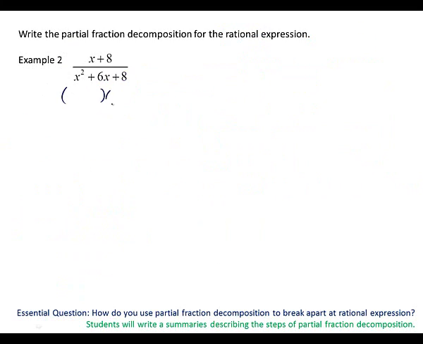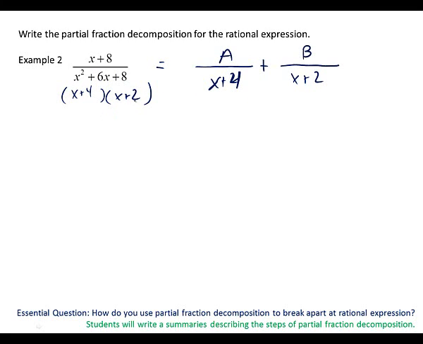So you tell me, what does this factor into? x plus 4, x plus 2. Good. And again, I'm probably not going to write down as much so we don't get too much up there. We have x plus 2 in this denominator. We did the 4 first, right? Does it matter the order I do those in? No. Okay, this is A, this is B.